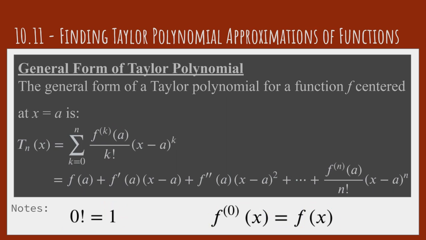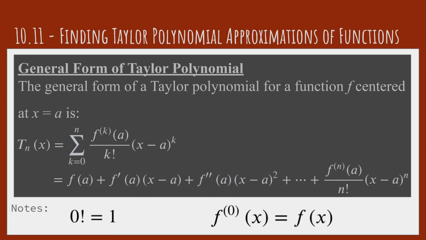So when we plug in 0 for k into this expression right here, it's just going to be f of a. Okay, that simplifies quite a bit when k is 0. Then we have the first derivative times x minus a to the first power, the second derivative times x minus a to the second power, and you'll notice that every term besides the first one has this x minus a in it. And what that does is it takes a function and it shifts it to the right a units. So if a is, say, positive 1, what it does is it takes a function that would be centered at 0, shifts it right 1, and now it's centered at 1.